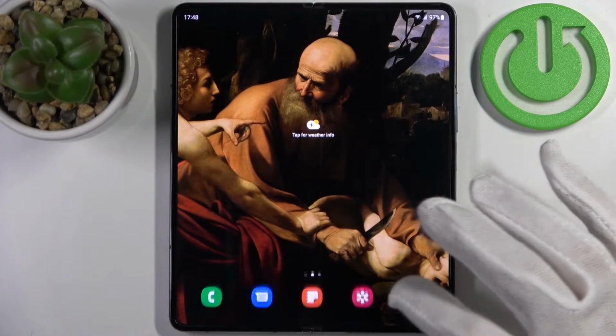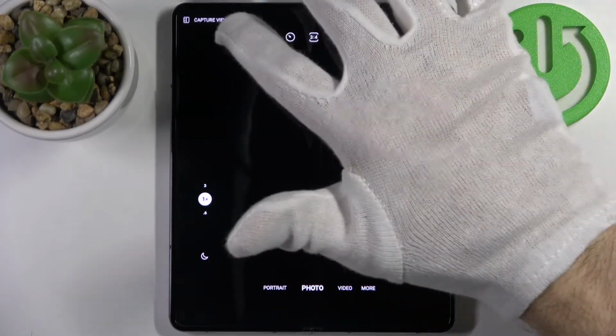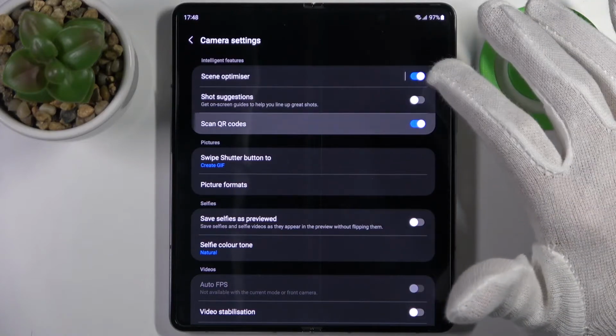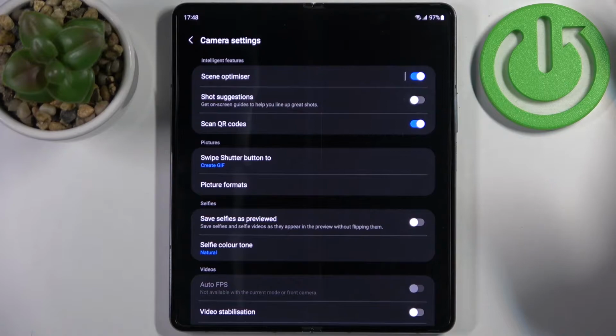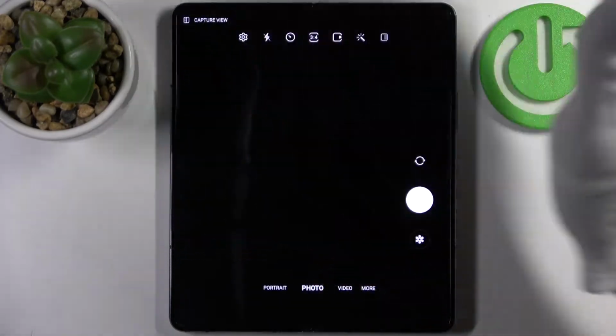So firstly you have to open camera. Then what you have to do is go to its settings by tapping on the gear icon and enable scan QR codes feature here. You have this feature enabled by default, but if you accidentally disabled it, that's how you can enable it. So now you can scan QR codes just with your camera.